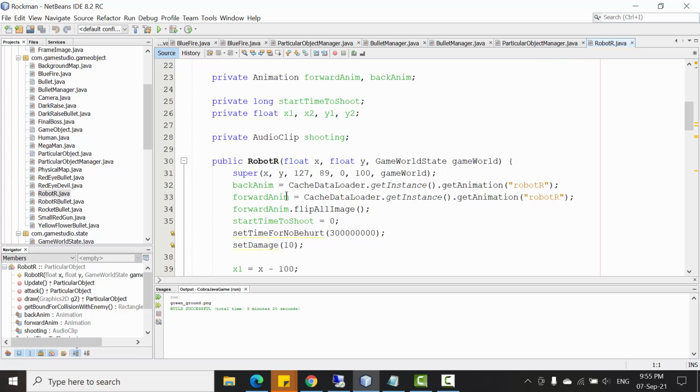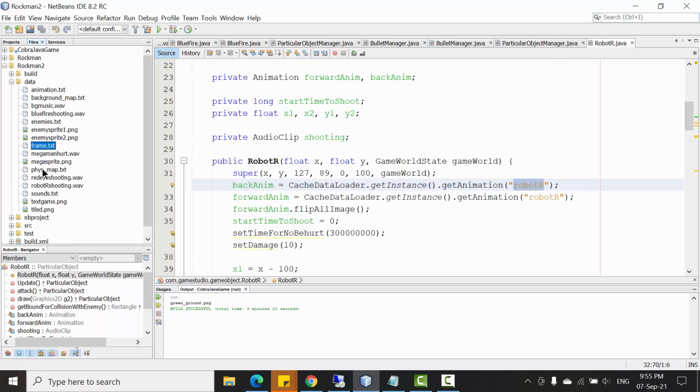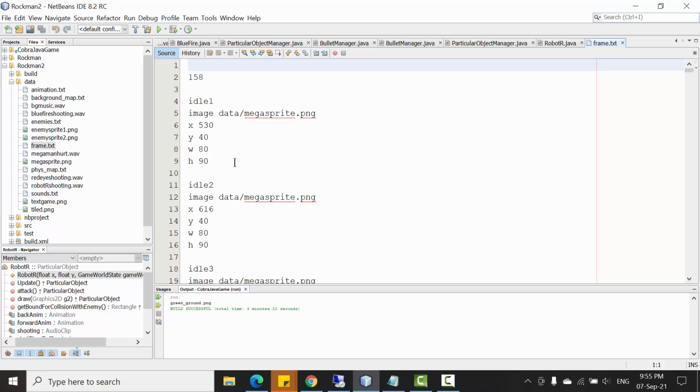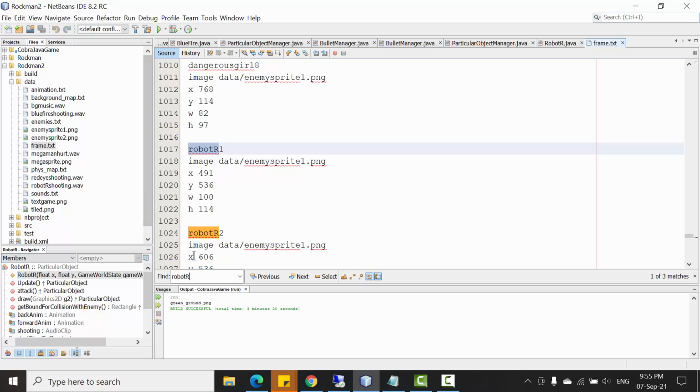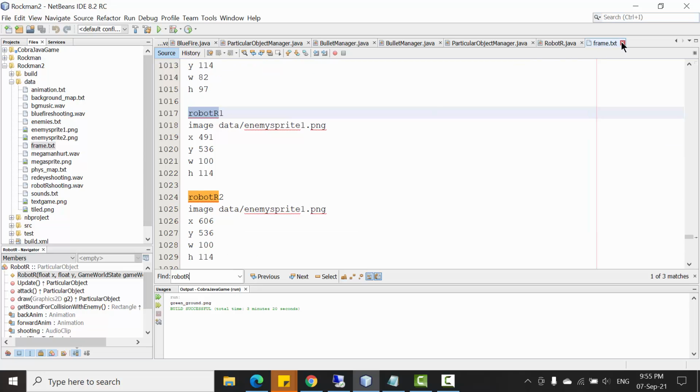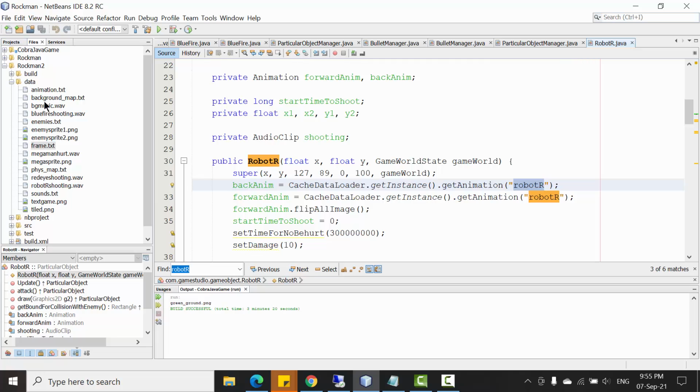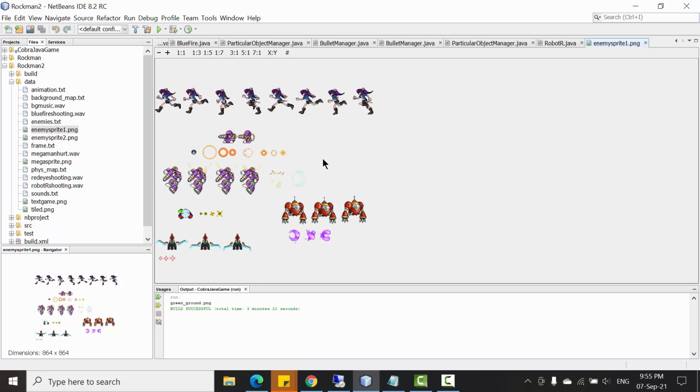Alright, and you can copy the name of the animation and go to the frame.txt file in this file. Alright, and you can open the enemy sprites. So for the robot, I use this tree image made for the robot, and the one below is the bullet for this object.